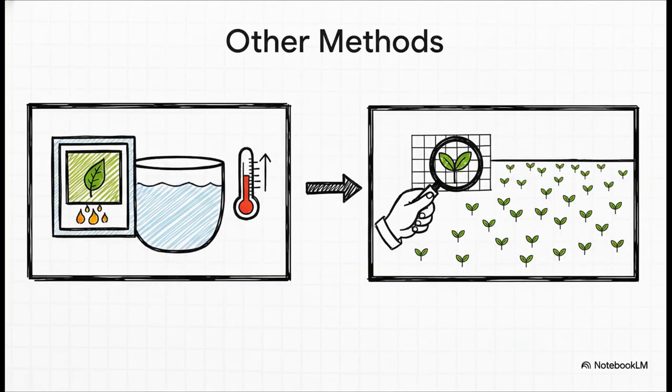Now, there are a few other tools they can use. For a direct energy reading, they can use something called a calorimeter. Basically, they burn a dry sample inside a special insulated box and measure how much that heat warms up the water around it. And like we just said, extrapolation is always the key. You can't weigh an entire forest, right? So you have to use a small, precise measurement to understand the much, much bigger picture.